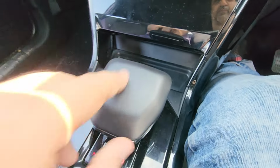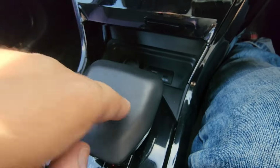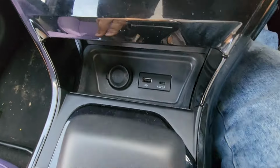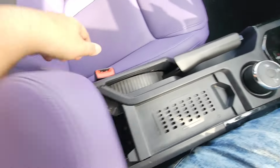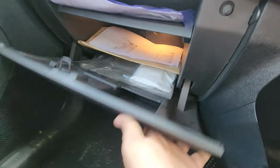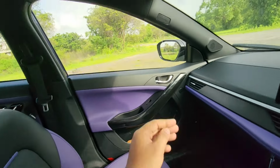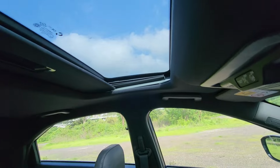The new gear lever, borrowed from the Range Rover, feels a little bit plasticky, but it is here, as you can hear as well. Charging points, drive mode selector, wireless charger, space just about okay over here, and the button for the glove box, which is illuminated but not chilled, has enough space to keep quite a lot of things. And I already told you about the door pad. The sunroof of course is only the small one.